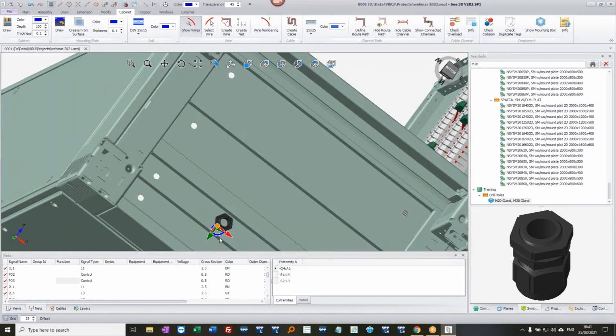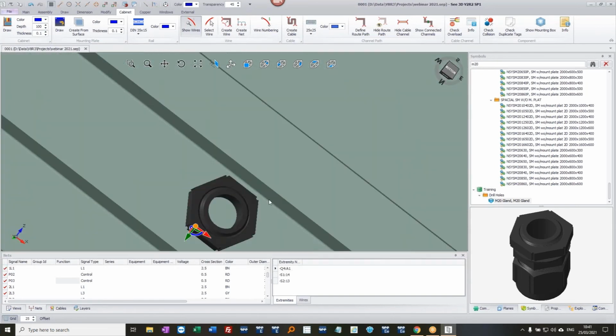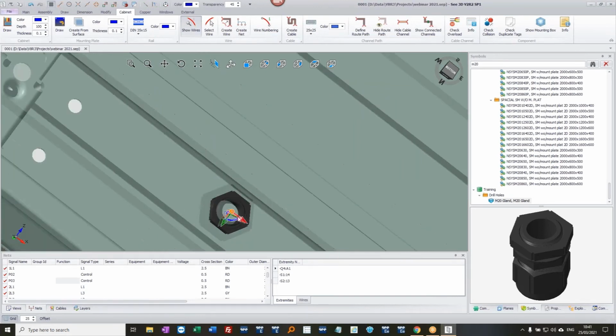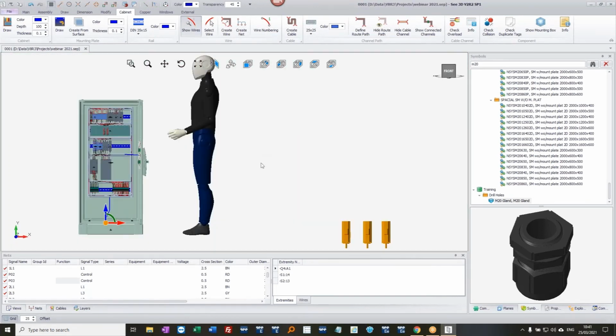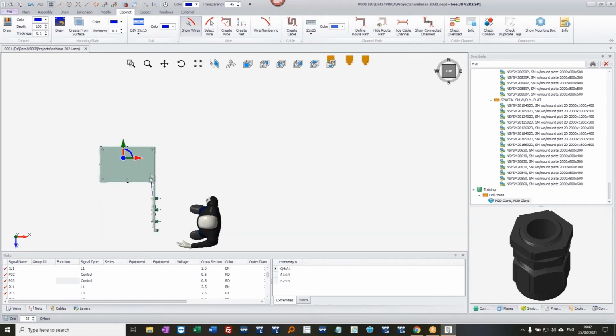Underneath, if I go to the bottom, I can see the other side of the gland that's gone through. And again, I'm going to tap S for snap point, and I'm going to snap it to this outer section. And then if I use a front view, I can just then route it. Now it's through the base of that. I'm just going to go down to the bottom. And let's just look from the top just to make it easy. We know about roughly where we are. I'm going to go out through the back of this.